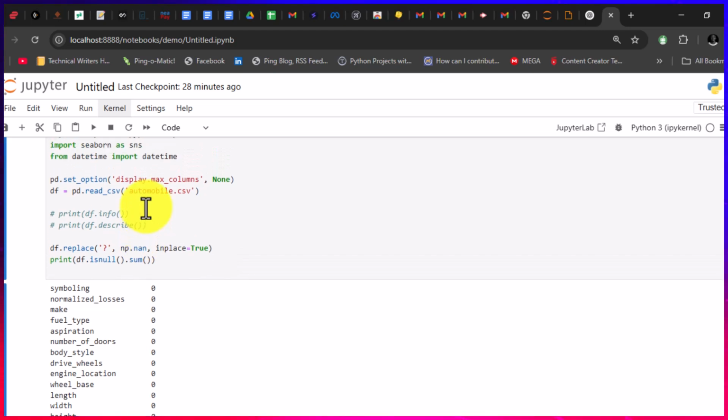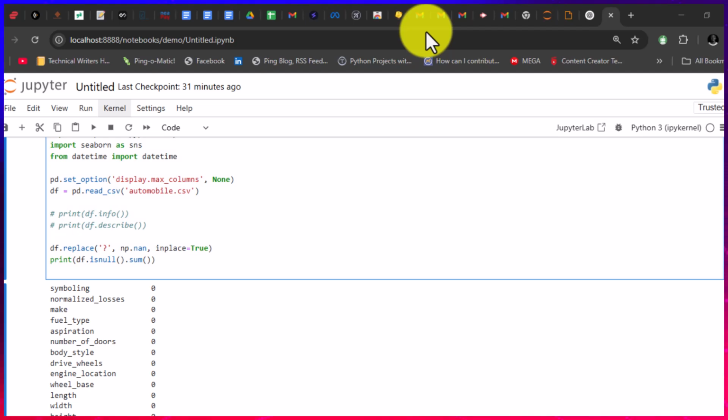Now that we've been able to count missing values per column, we need to fill the numerical values with the median. Remember what we did before. You may be asking, why are we filling missing numerical values with the median?